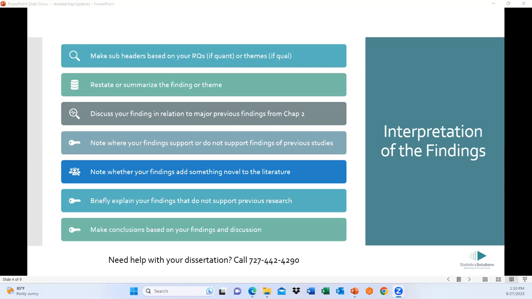That could be based on maybe your population. There may be some explanation that you're going to have to think of why your findings don't support previous research, because that's typical. If your findings don't support previous research, it's kind of typical that you give an explanation for why that might be. And again, it could be from various things. It could have to do with your population was different, something about your study was different, or there may be some explanation that you can pull in from the literature. So that's the idea in this section. And so you do that for research question 1 or theme 1, then you do it for the next research question or the next theme, and you just repeat until you're done. So that's the idea in the interpretation of the finding section.